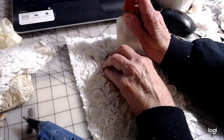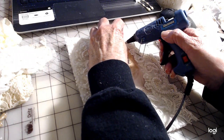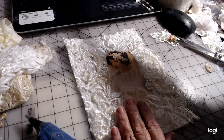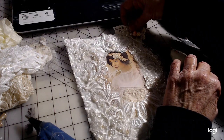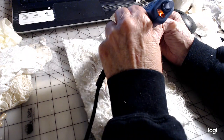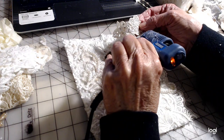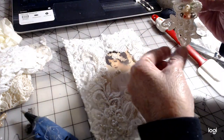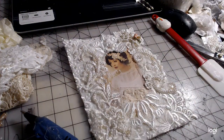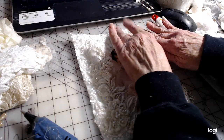There we go. Maybe a little bit more over here. There we go. I'm going to take this, my color back on here. So neat. Okay. Put that there.